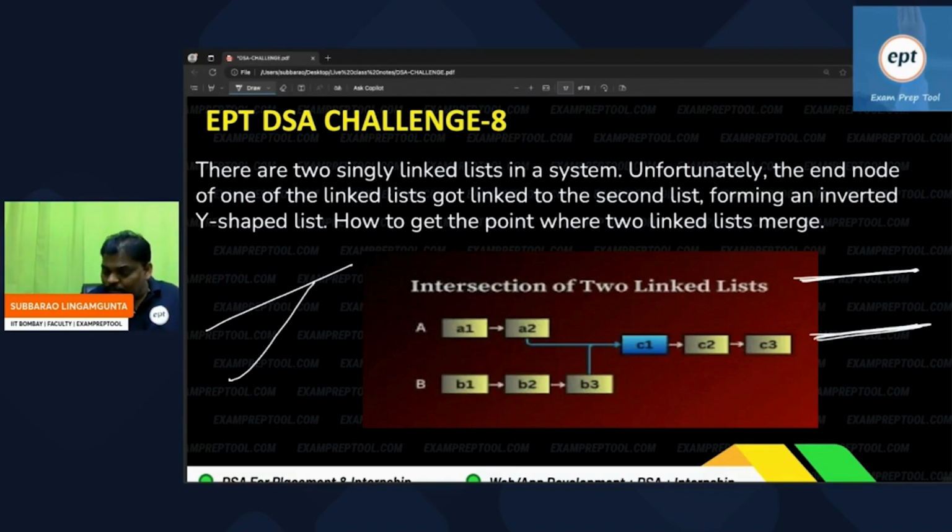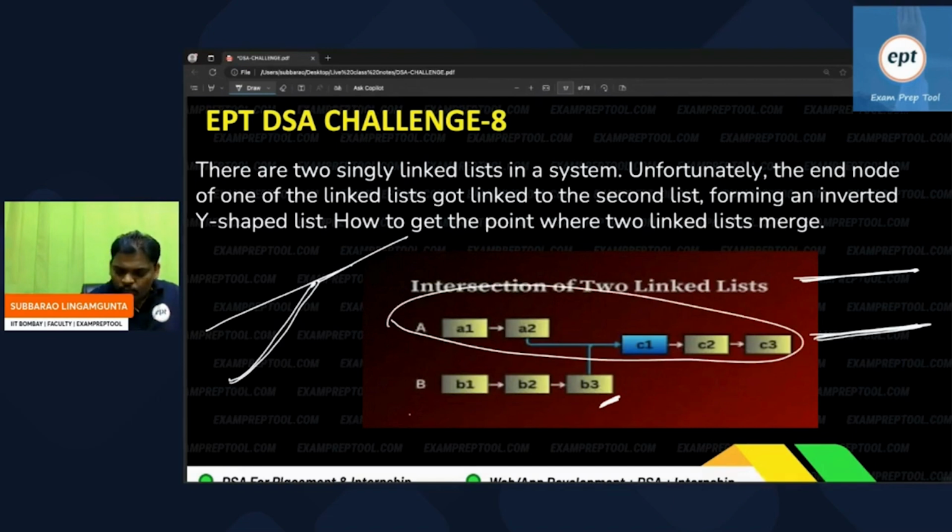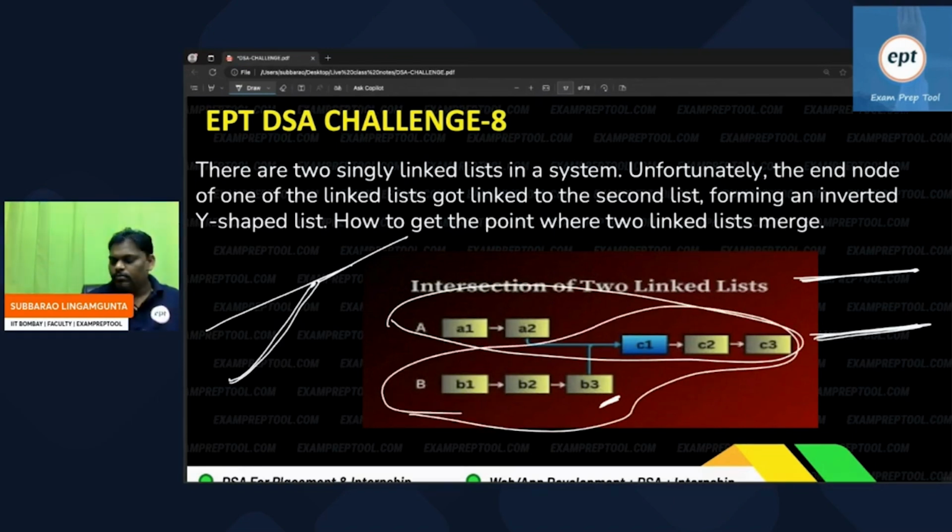So one of the nodes of the second linked list is pointing to the first linked list somewhere, so that it became a Y kind of shape. If you want, you can check. It is one linked list. It is one more linked list. So there are some common points. E came to this node, E came to this node, right? So there is some Y kind of behavior.